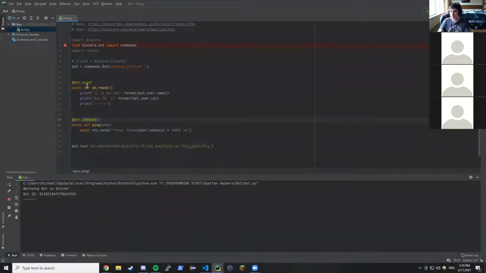Just so you know, I'm using the commands extension from Discord. You can do commands in two ways. You can use this extension, import commands, and then use this command decorator, or you can import discord, and let's say I comment this out and uncomment this and I have client.